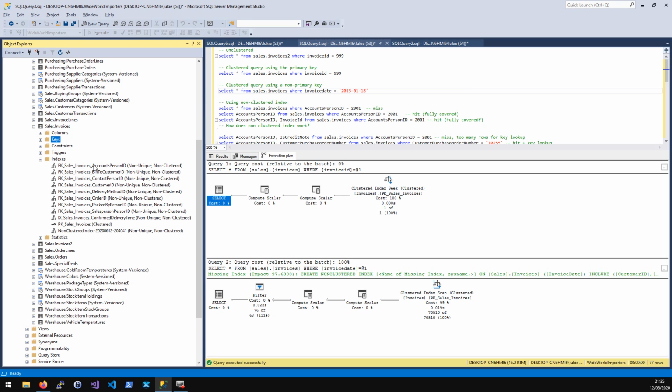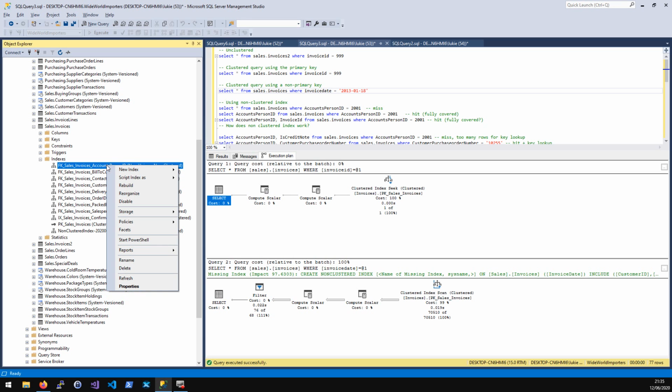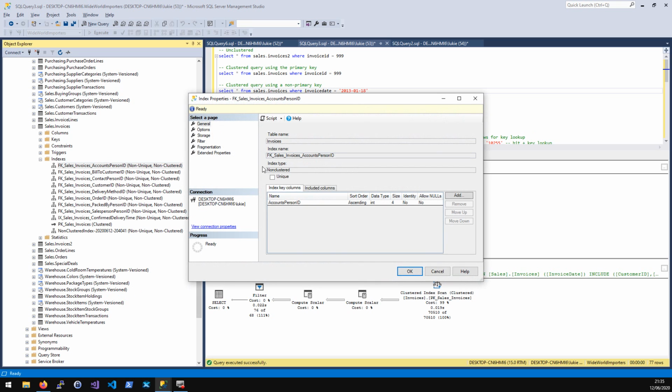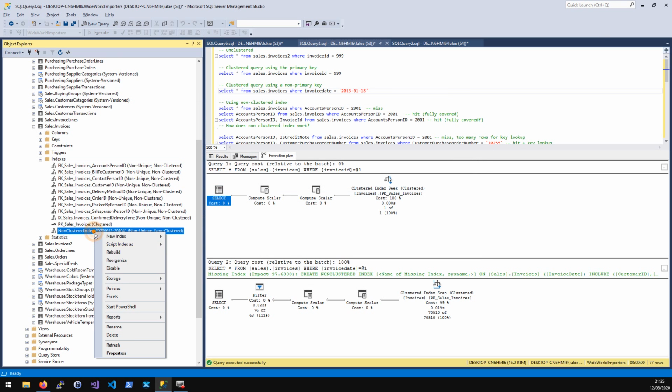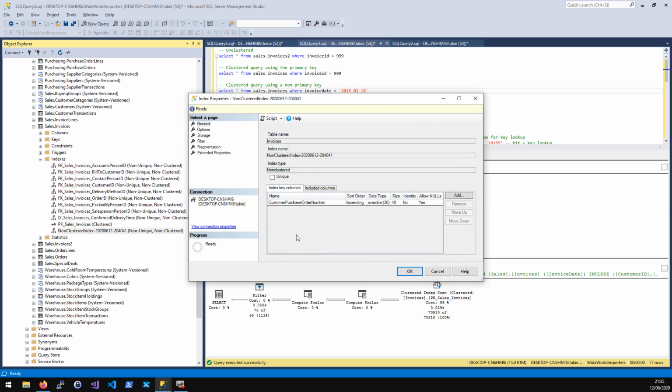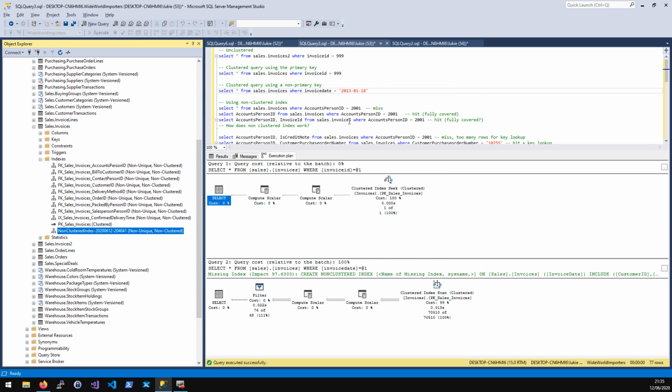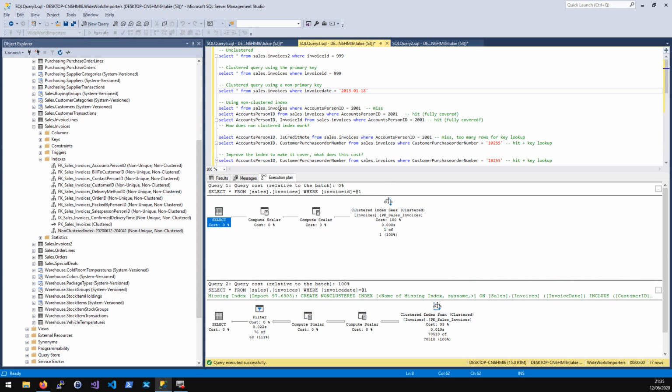And you can see here that almost all of these are individual indexes that have been created against one column. So if I look at properties here, you'll see that the column that's actually indexed, the one I can use in my where clause, is accounts person ID, and there are no additional included columns. So for whatever reason, that's how they've been designed. This is one that I've created, and that's just to demonstrate something a bit later. But let's have a look at this then.